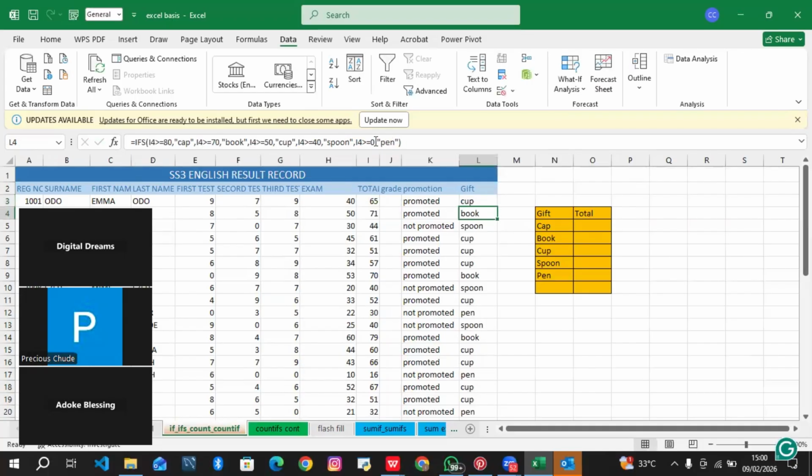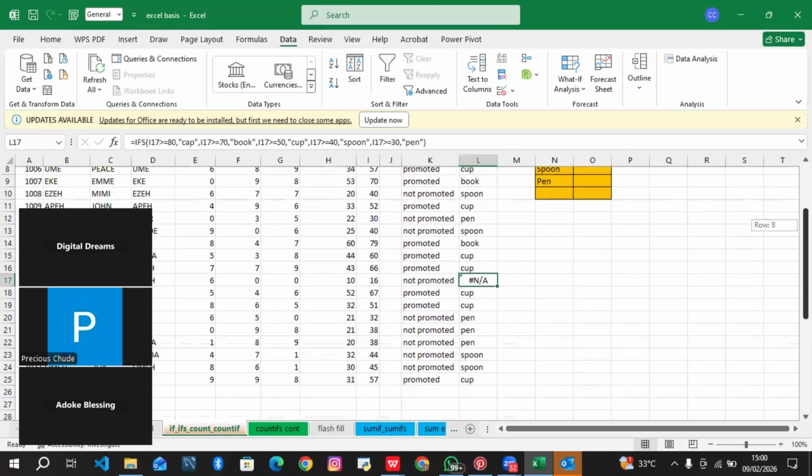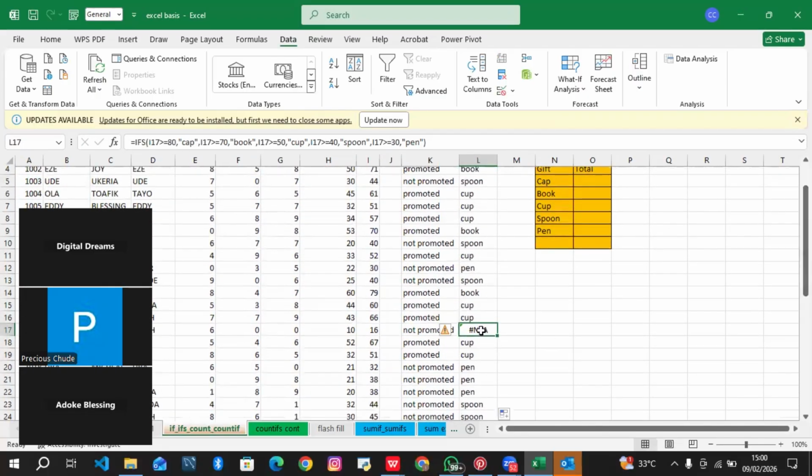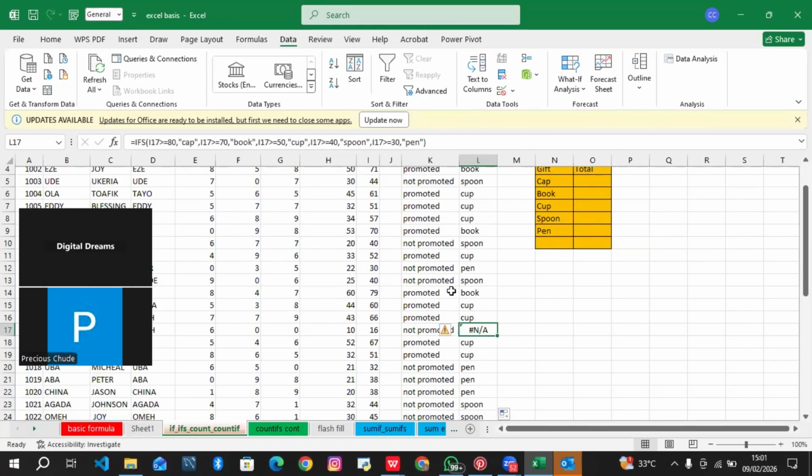Enter. Now, you see, I'm having 16 as none, which means in my settings I did not include anything that will cover 16. So that 0 I added was able to cover 16 and at the same time contain the rest.